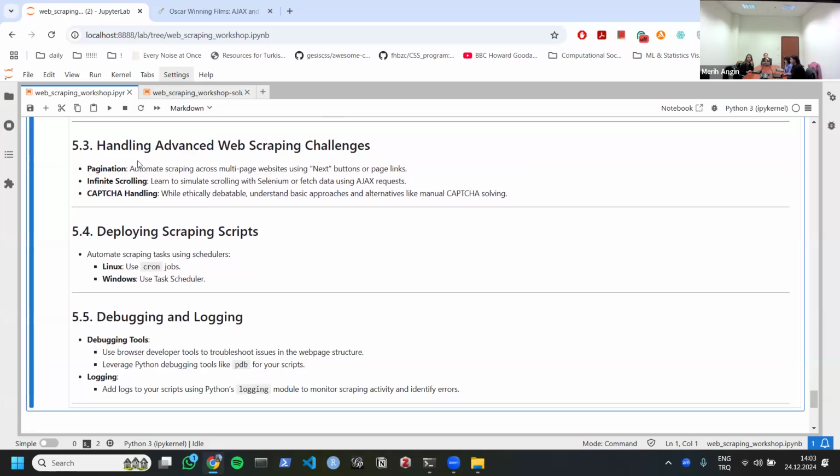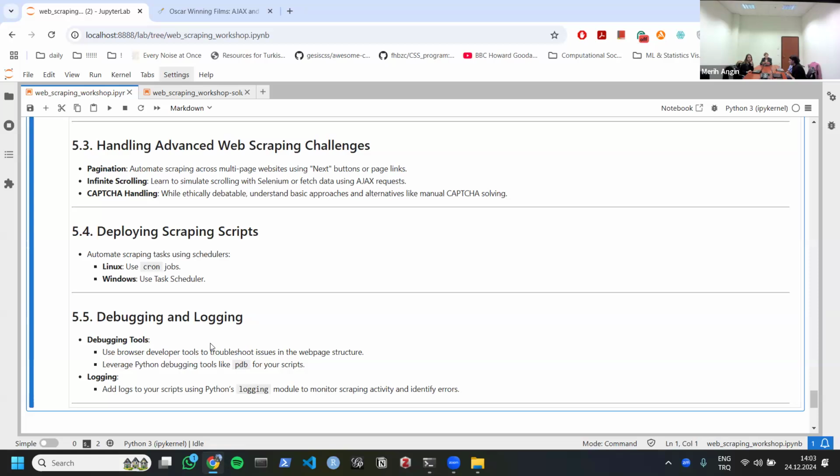There will be some challenges. You will need to scroll infinitely, for example, which I do while collecting data from certain web pages. You need to load new posts, and in order to do so, you have to scroll down infinitely. I recommend you try it on your own, and you can ask me your questions whenever you want.